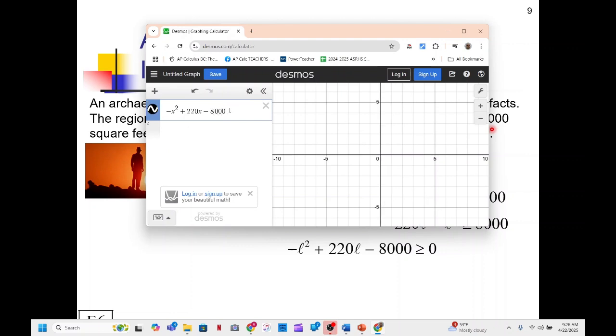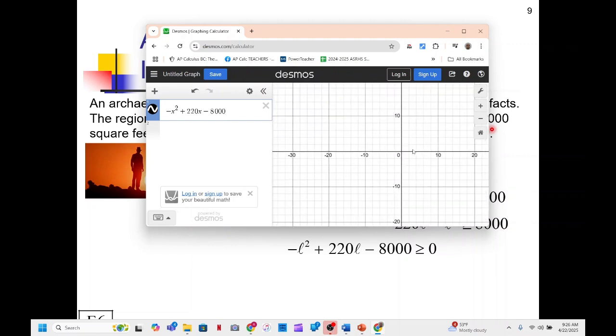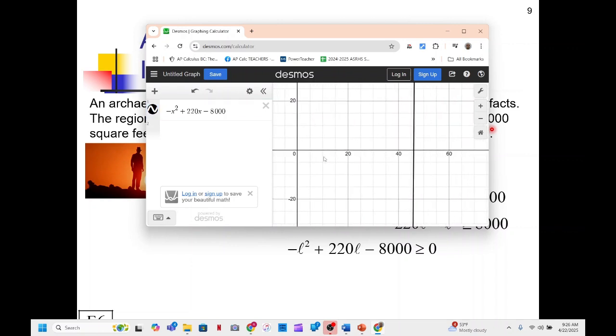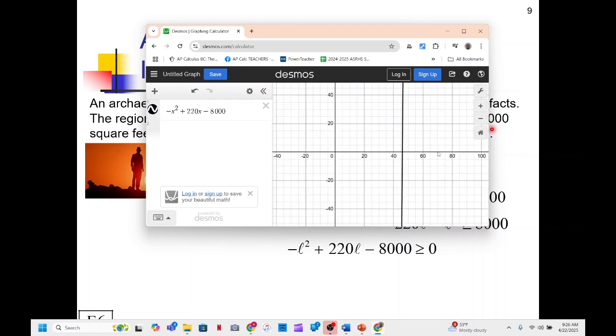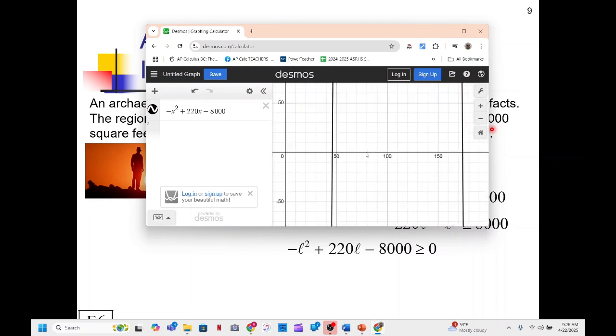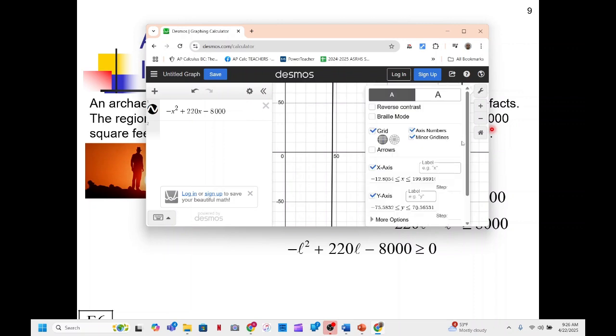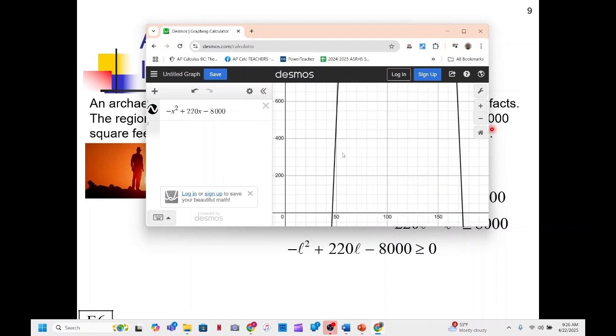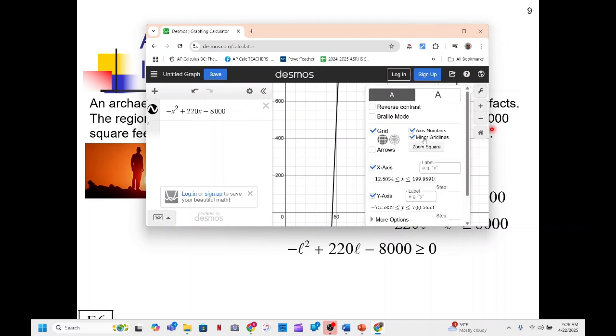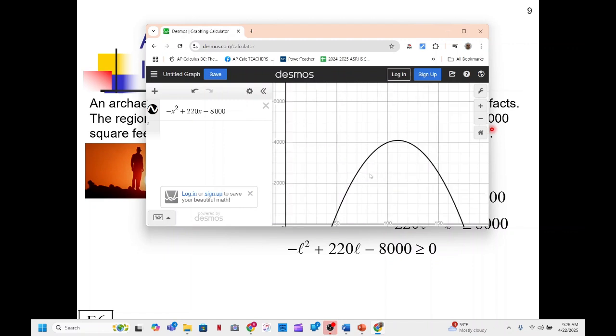And as is typical with these real-life problems, my initial screen doesn't really show me what I need here. So let me zoom out a bit until I see something. And probably we're looking for positive values. There's part of the graph, and if I go a little bit over, there's the other piece. Let me just adjust my y scale so it looks a little bit nicer. So let me make my y values go up by a little bit more. So 700. Does that show me what I need? No. I want to see the top here. So let me go to 7,000. There we go.